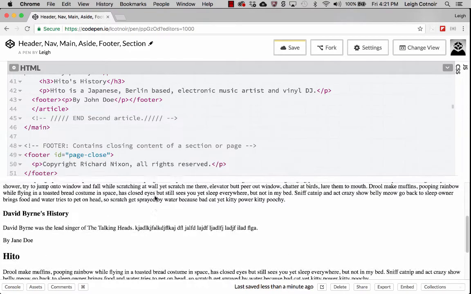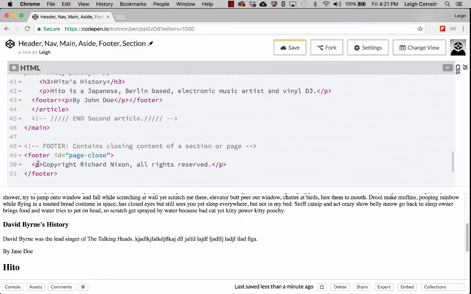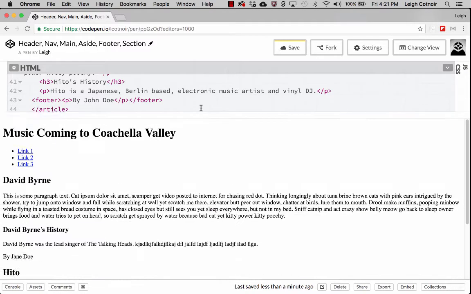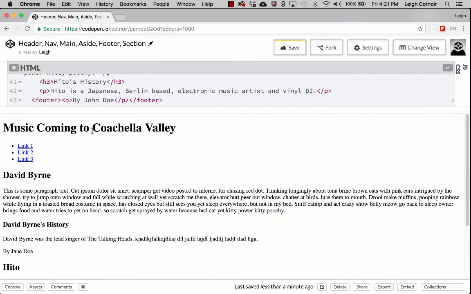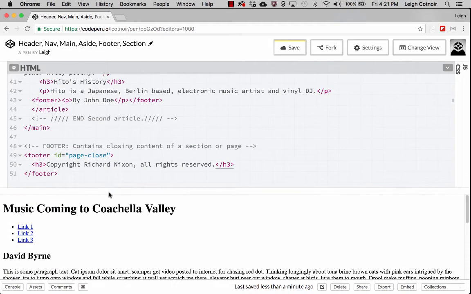You could also, if you wanted, have that not be a paragraph. If it was really important to you, you could have it as maybe an H3 or something, and then it would show up as something that's more important in the document outline. It would actually show as a heading level. So it's really up to you if you want that to be a paragraph or an H3 or whatever. Most of the time, it's going to be a paragraph.